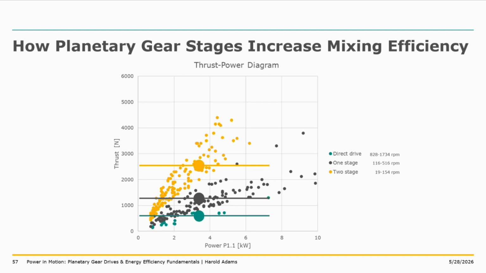But one observation that you can make is that for the green dots here, at the different speeds, the power and then the thrust tend to migrate towards the lower portion of the power to thrust chart. In other words, direct drive mixers produce the lowest thrust. Now, given what we know, we've now introduced, i.e., multiplying our thrust, slowing the mixer unit itself down with a one-stage planetary gear system. And that scatter chart is represented by the black dots here.